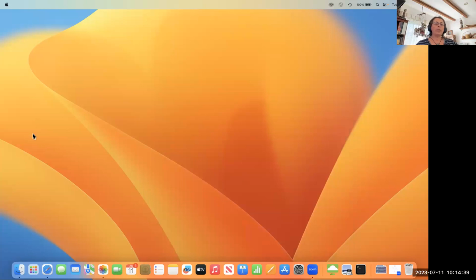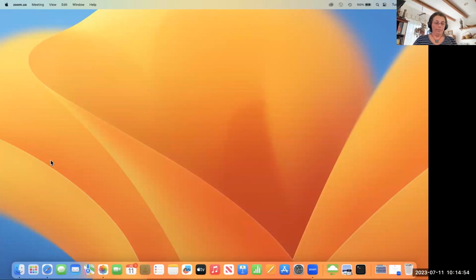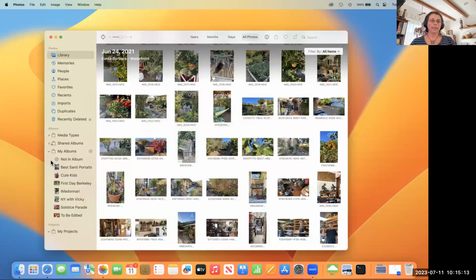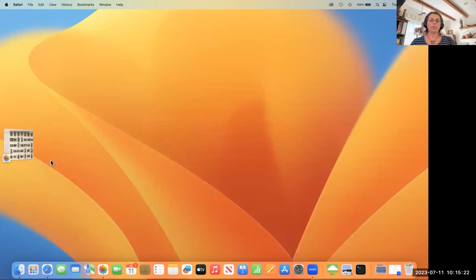But basically, what it does is it puts in here a little icon of the three open apps. So it's not only good enough to have that here and that here, but many people didn't know that this means it's open. For years, what I've done is I hold down the command key and hit the tab, and that shows you the three or four things that are open. So I have Zoom open, I hit tab again, I have Finder, there's Safari, and there's Photos. So how do I do that? I hold the command key, and then keeping it held down, I hit tab. And now I let go because I'm selecting Safari. Boom, there it is.